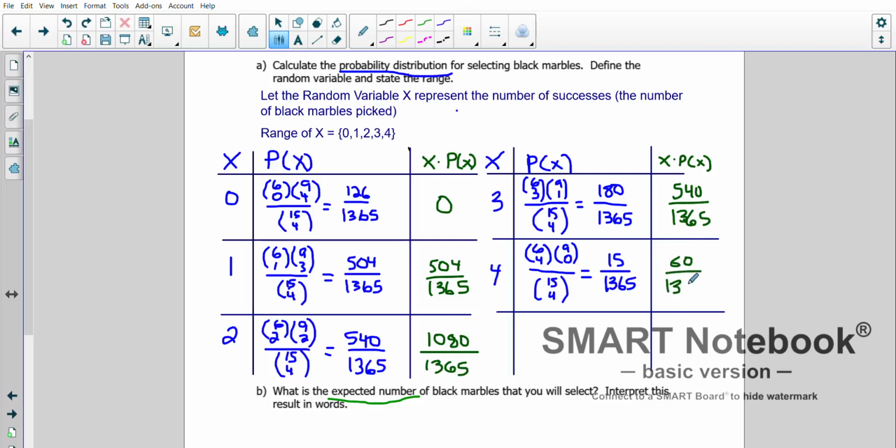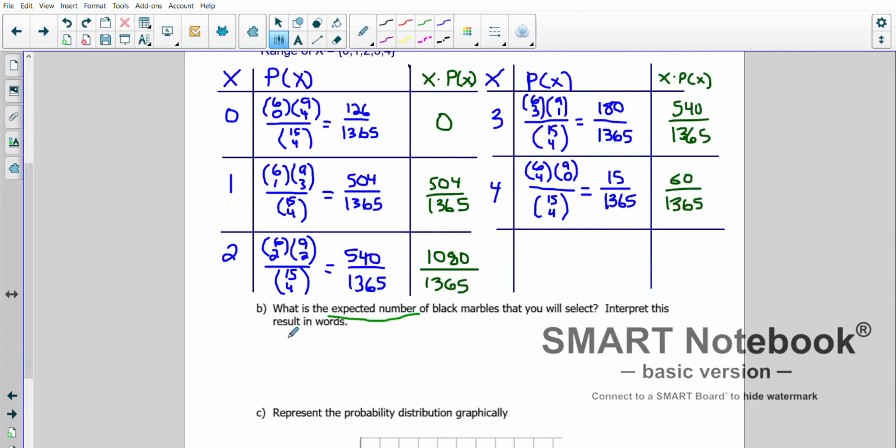Now what you notice is in the first two lessons of this unit, this is the process you had to do. It wasn't a specific kind of distribution. You had to show all the outcomes, calculate all the probabilities, multiply those outcomes by the probabilities and add them up. When we did a binomial distribution, you didn't have to do all this. If you could classify it as binomial, there was a formula that would get you directly to the expected value. It was n times p. So that's very useful to save you the trouble of doing all these calculations.